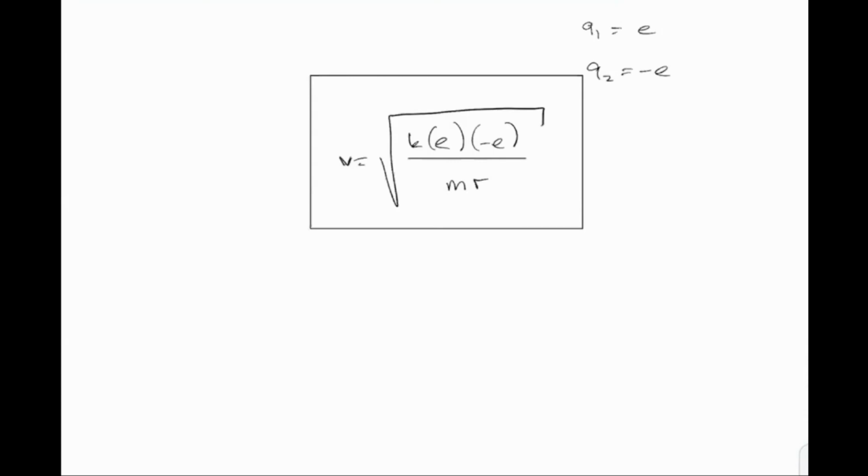Isn't there supposed to be absolute value marks around the charges? No, I don't want to go there yet. What's wrong with what we have right now? Well, what's wrong with what we have right now is exactly what Ian was talking about. Do you want to have a negative inside a radical? Yes or no? No. No, not at this level. This is freshman physics, guys. You don't want to make it so complicated.